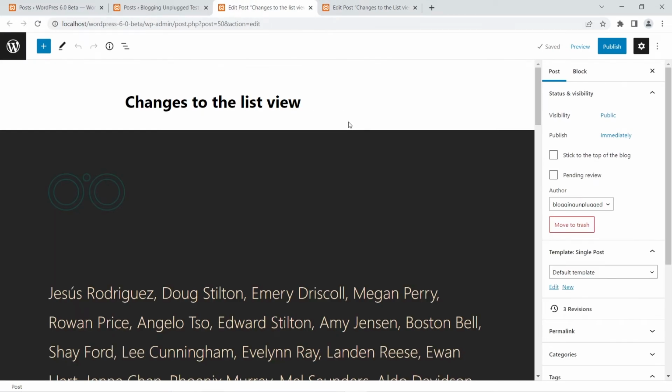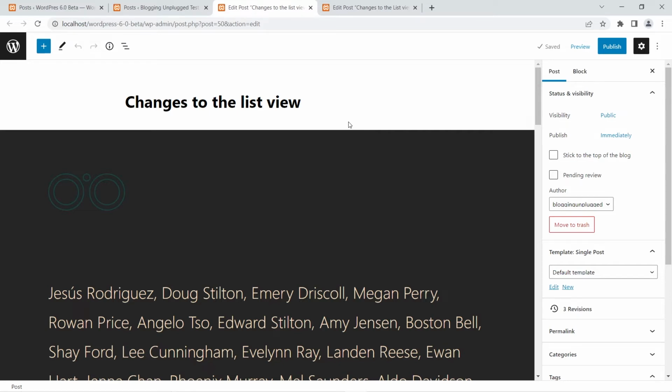Now in the list view, the first change or improvement that you will see in WordPress 6.0 is that the nested blocks, the groups and the parent blocks are collapsed by default. If you have been using WordPress and the list view, then you must be familiar with the fact that when you click list view, all of the blocks are expanded by default.